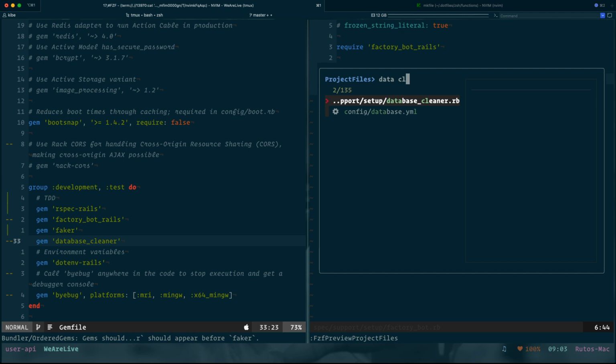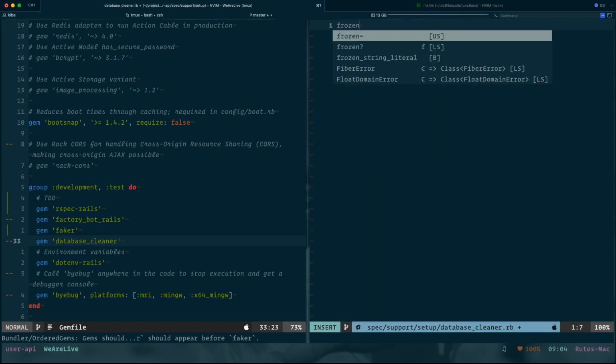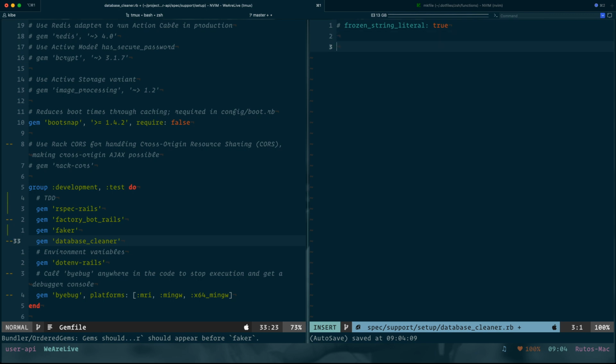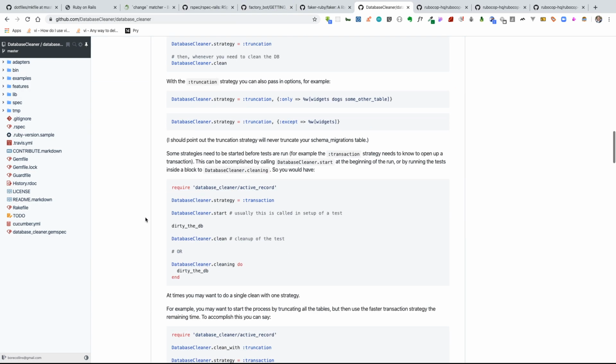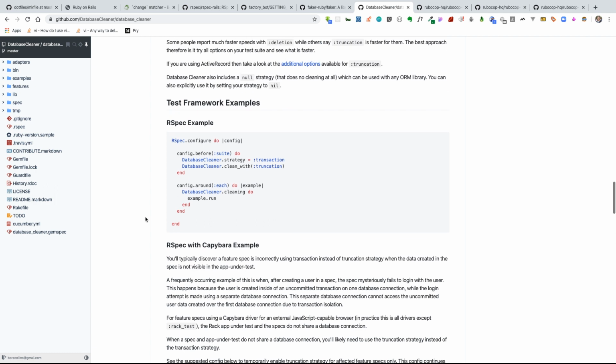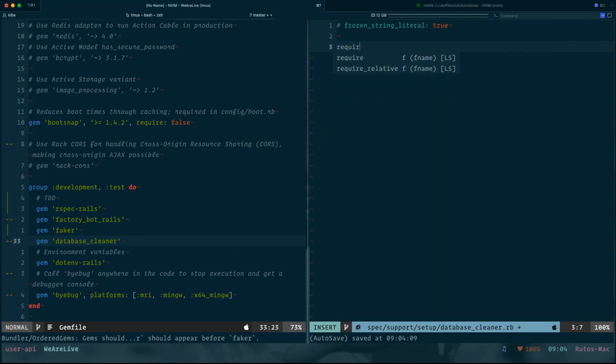Database cleaner. And the configuration for database cleaner is here. We're just going to use a simple configuration for RSpec right here. So let's type that in. Require database cleaner.